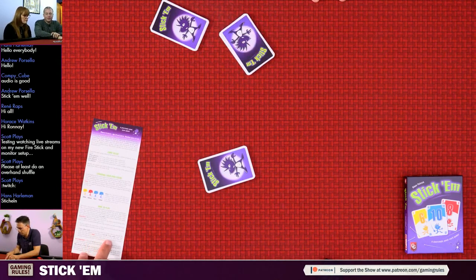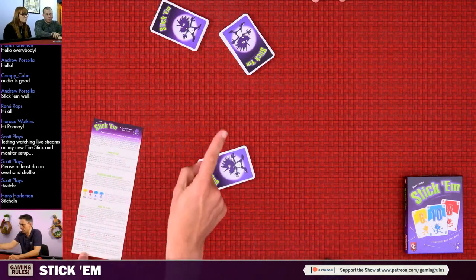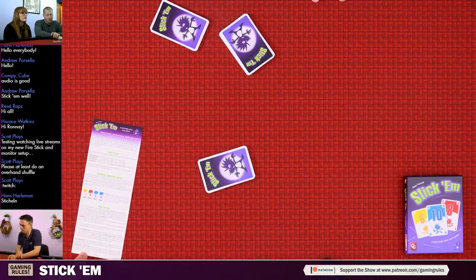Note, if multiple cards of a colour other than the lead colour were played and these cards share the same highest number, okay, so blue 5, yellow 7, red 7, it's the first one that's played. Right.